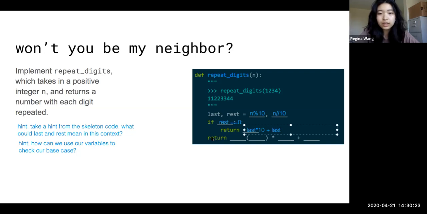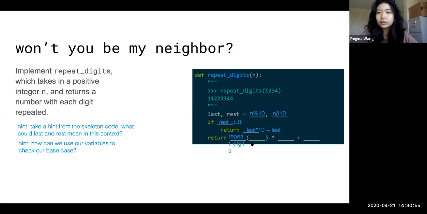Now in our last line, it's the recursive call, and we can tell because of these parentheses, which tell us we're calling a function. The function we're going to be calling is repeat digits. And what's the input to repeat digits that can help us solve our overall problem?